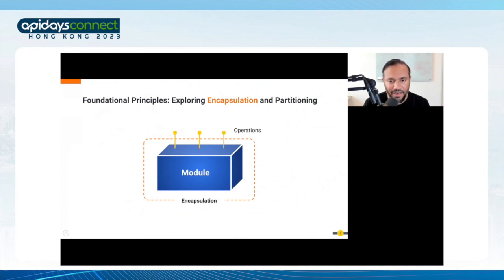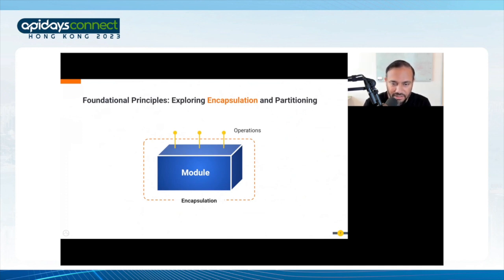But in the software world, we find many abstractions as well. I would say the entire principles of software engineering are built based on different types of abstractions. There are two fundamental principles when it comes to software abstractions: encapsulation and partitioning. Encapsulation is basically hiding the complexity inside a particular operation or a particular module that we call, and exposing those capabilities in a simple way through operations. The modern operations are what we call APIs. That's where APIs come into the picture. And hiding the complexity we call encapsulation.